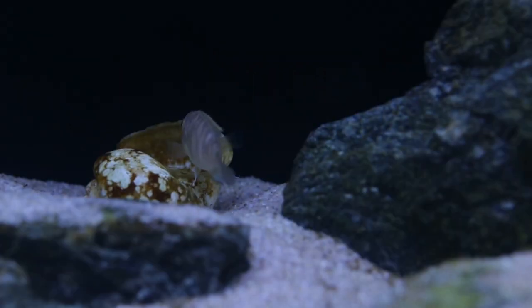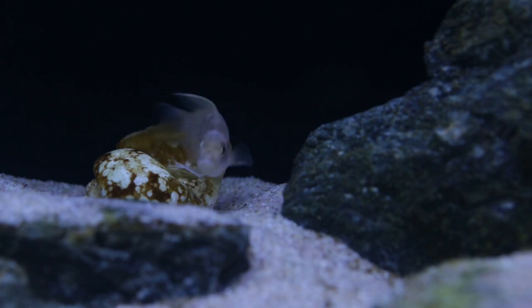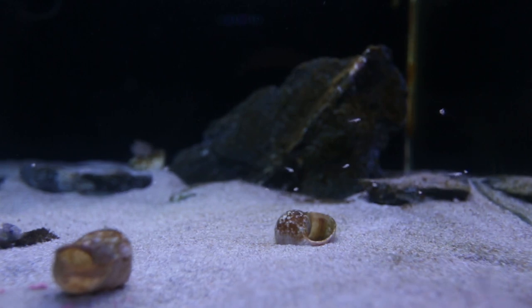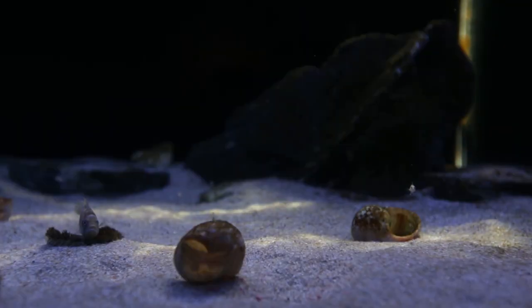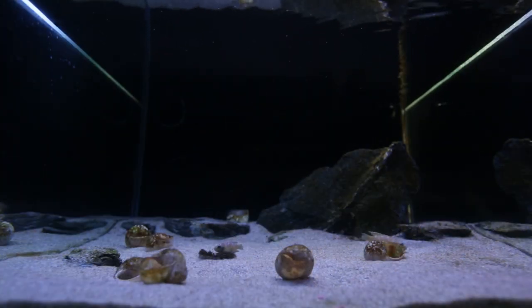I have hardly ever seen them spawning, but I do think they're spawning in this footage. Funnily enough, here he is spawning with the second female, which is even more rare for me to see, as he usually is with the female at the front of the tank. I first noticed Brevis fry in the tank about a month after I bought them, which is around mid-September 2019. And jeez, were they tiny. I was surprised by how slender they were, and also how camouflaged they are against the pool filter sand that I use as substrate. I was also surprised at the lack of care the parents give their fry. From pretty much the moment the fry are free swimming, they are kicked out of their shell, and the parents seemingly play no further role in bringing up their brood. If fry do go near the parent's shells, they are chased away.